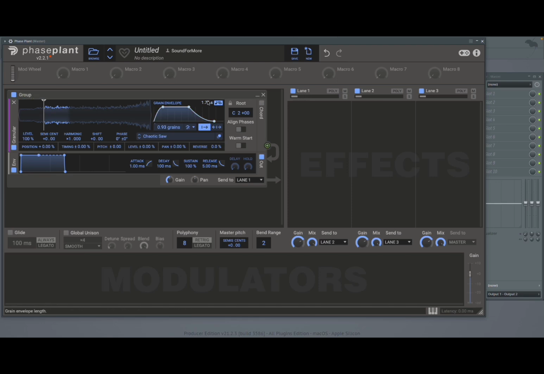As I said, you can change here the envelope length, and this nice little option automatically adjusts the length of the grains in relation to the key that is played, that is active at the moment. Okay, you have that off as well. So the length is different now. So it will be those 1.75 seconds.